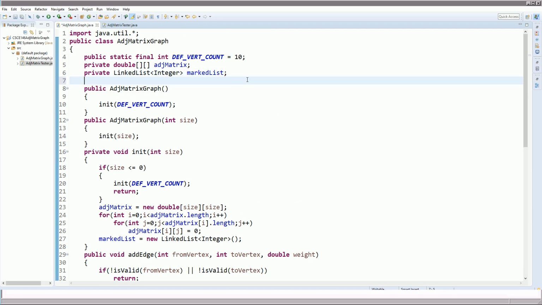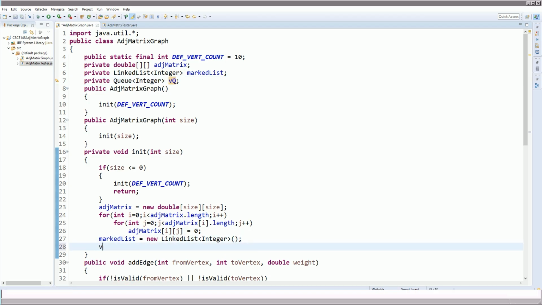Scrolling all the way back to the top, we're going to create a private Q of type integer, and we'll just call it the VQ. Now, just like this marked list, we have to construct this VQ before we ever use it. We always want to avoid null pointer exceptions. Going down to our initialization method, we have to initialize VQ equal to something.